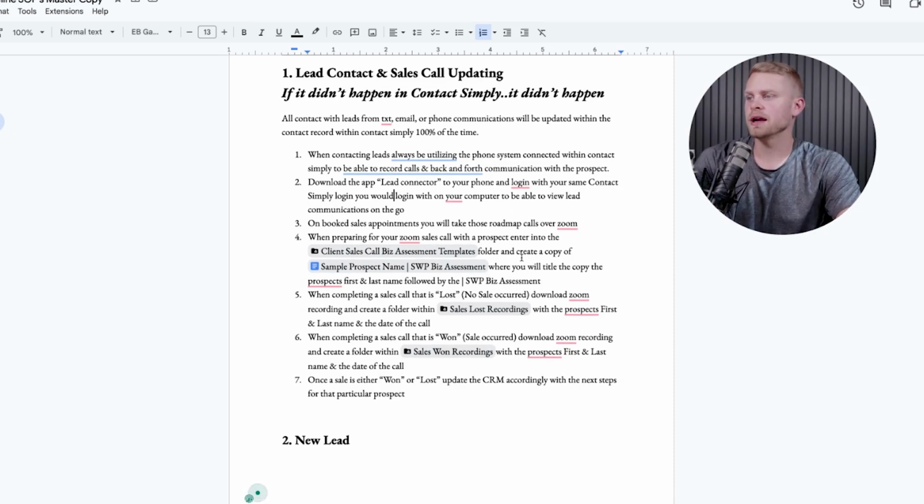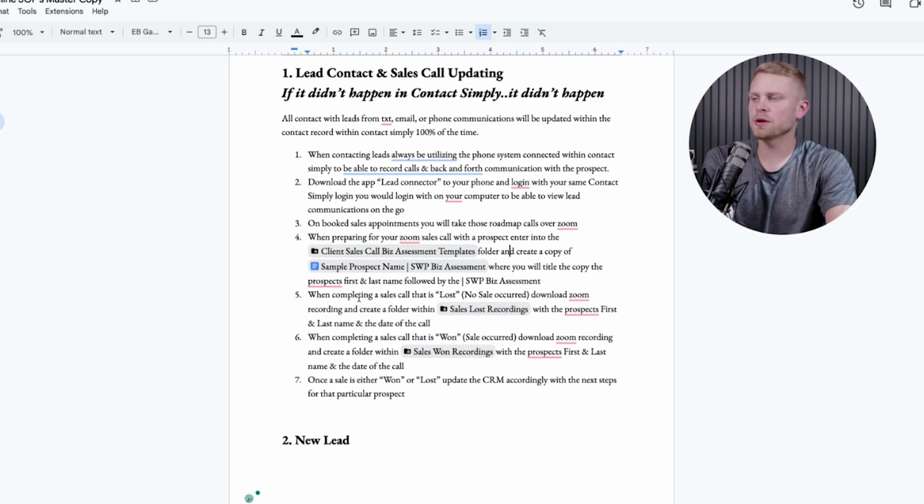The other thing we do is give them a couple of rules when reps are first starting. We have some templates that we give them for note taking that they'll utilize within the CRM. And then when they actually finish their sales calls, we want to document everything that they're doing. Why do we want to do that? Because it helps build additional training.